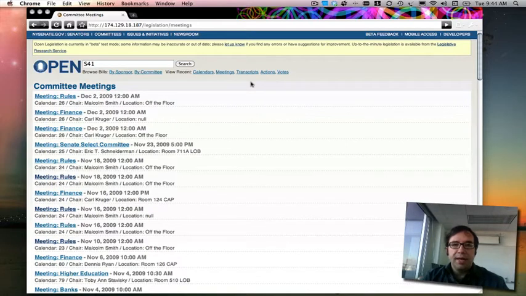In addition to calendars, we have meetings, which are part of agendas. So agendas are published, but on open legislation, we've chosen to display them primarily as meetings, committee meetings. That's what they're actually representing. Right here it says calendar, it should say agenda. But you can see which agenda these were a part of.